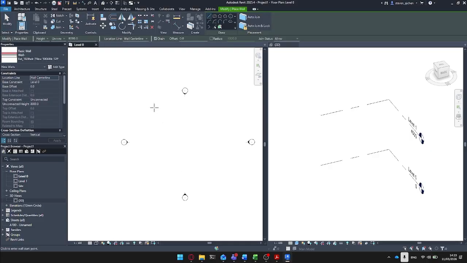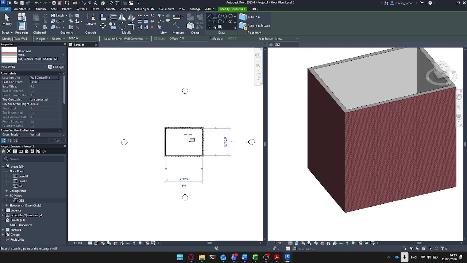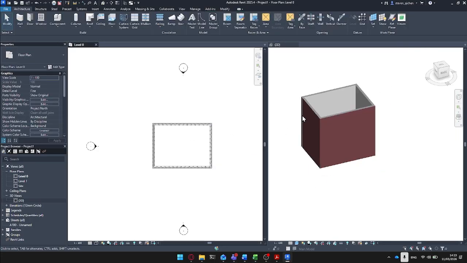Just to begin with, I'm just going to draw a simple rectangle, 4 walls. Doesn't really matter what height, doesn't really matter what material, it's just to get ourselves familiarized with the tools.